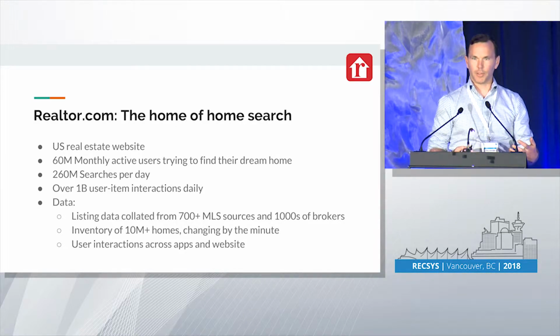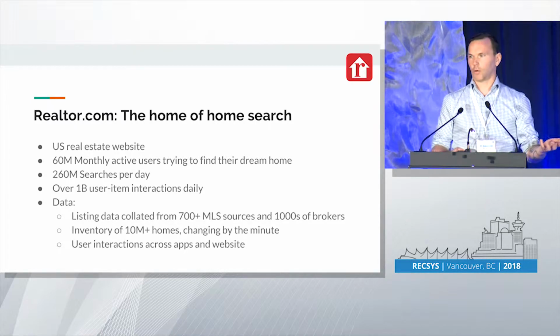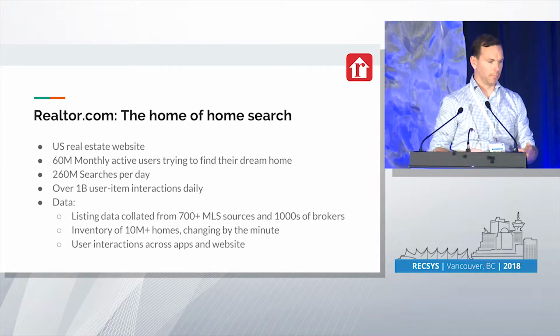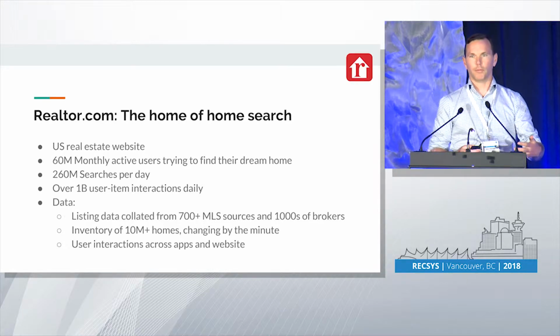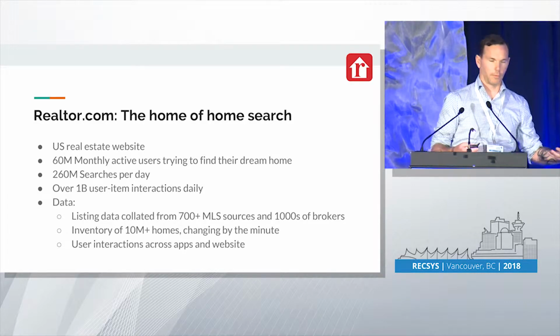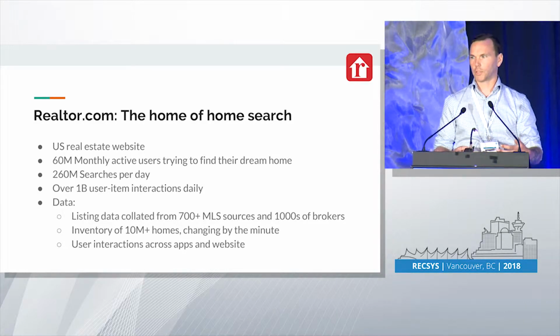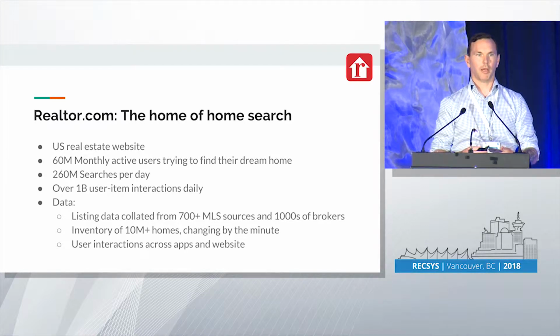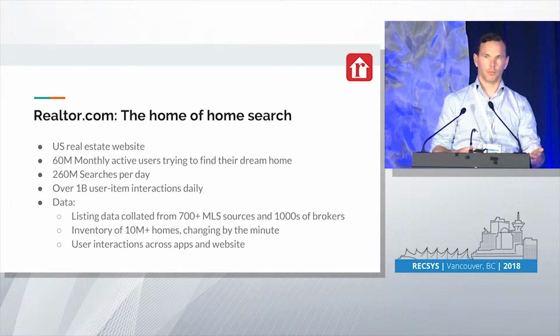The data is a little bit interesting in the sense that we don't create the data around the listings. We're collecting that data from MLSs across the US, as well as individual brokers. So the data has a bunch of variance to it. We have to do a lot of cleaning of the data, converging the data into our own sources. And even after we do that, we have to be really careful about biases introduced by the fact that fields are filled in certain MLSs and not others, or by certain agents and not others. So there's some interesting problems there.